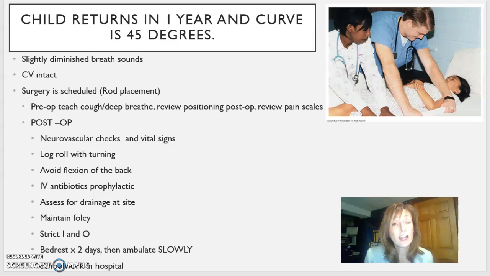Also, when the patient is in the hospital, most of these surgeries are done the first thing when kids get out of school. They wait until May or June, and then sometimes the units are filled with kids getting these rod placements. They don't want to take time off during the school year. But if they are hospitalized for this surgical procedure during the school year, you'll want to make sure that they have a tutor that can help them with their schoolwork.